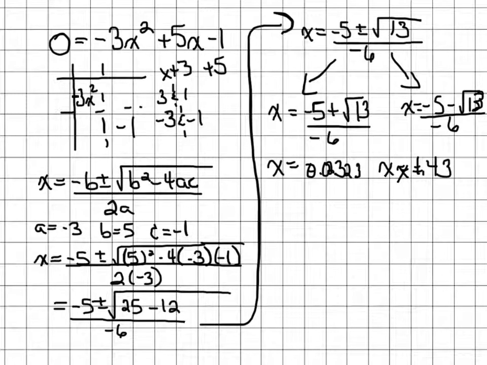What we're going to do next is look at how we can use the quadratic formula to determine whether or not there are any x-intercepts, because it may not be the case that a quadratic relation actually has x-intercepts. Okay, so let's try to solve this one. We have 0 equals x squared minus 2x plus 13.